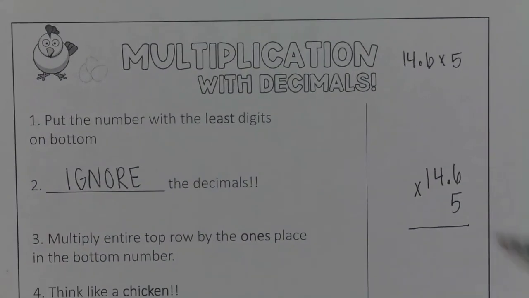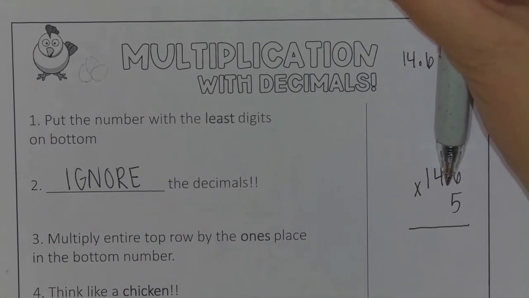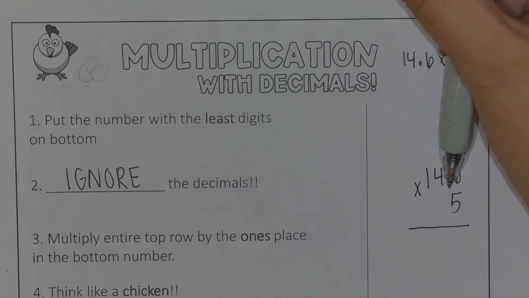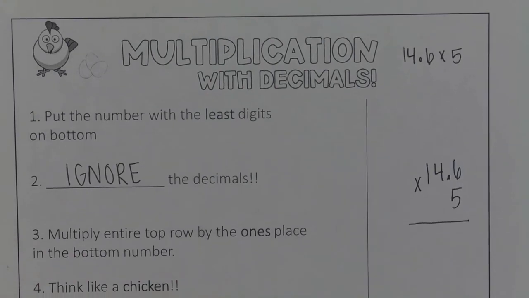So if the decimals aren't there, that number would look like the number 146. So when I ignore the decimals, it's also kind of like ignoring everything in your gut that tells you that your place value isn't lined up correctly, and that is okay. I don't care that my 5 is technically a 1s and it's not in the right spot, because again, I'm ignoring the decimal. I'm pretending it doesn't exist.